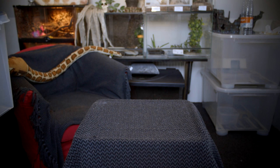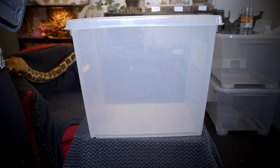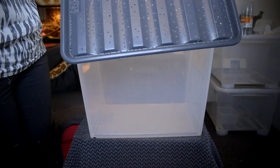Alright guys, the first thing we're gonna use is a box, and I'm using this standard IKEA box. I love IKEA boxes for reptile keeping. They're wonderful, I can use them for all kinds of stuff. And on top, of course, I have a lid. And in this lid, we drill some holes to make sure that air comes through, because most animals do need air to survive, cockroaches included.